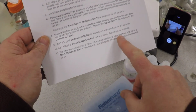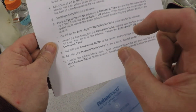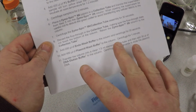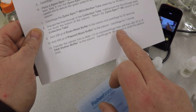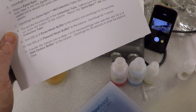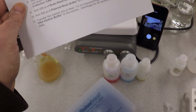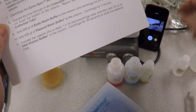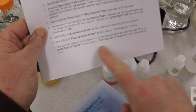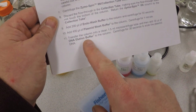So now, after this, the plasmid will still be stuck to that white stuff. Okay, it's still stuck there, but it's washed and clean. Now what we'll do, it says, is transfer the column into a clean centrifuge tube. That's what you're going to collect in. And how do you collect? Well, you're going to hit it with a small volume of what's called DNA elution buffer. This could be water, this could be something called TE buffer.